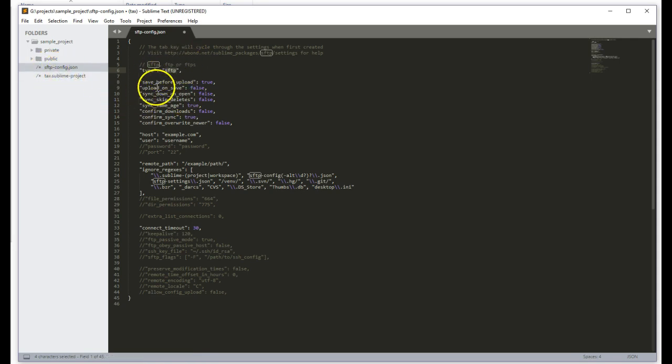Here, the most important part, a lot of mistakes yesterday when we were doing this, is the first thing we want to do is change it to FTP. Okay, second thing we want to do is on upload on save, change that to true. That's important. Okay, then we want to change our host. Now the host is found in SiteGround. Mine happens to be 115.siteground.us. There are different ones, okay? And my username happens to be Brian M43, okay? Again, you'll want to put your own password and port.